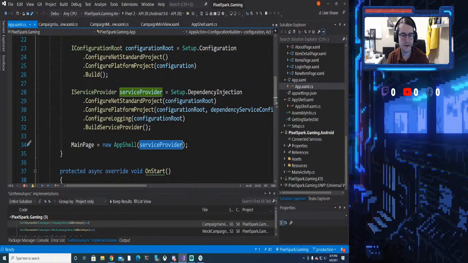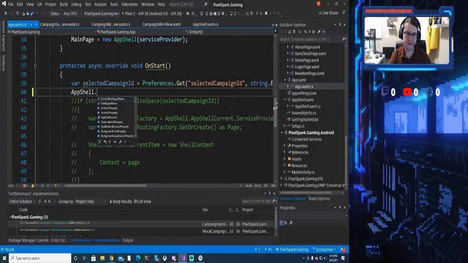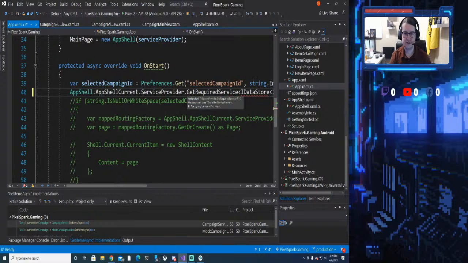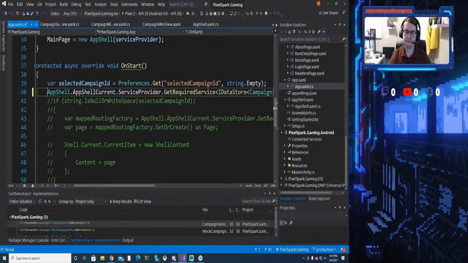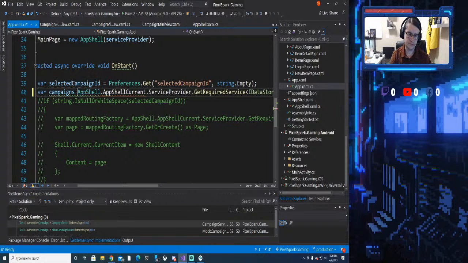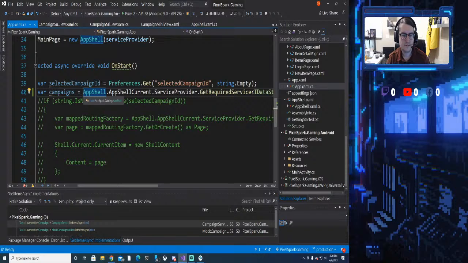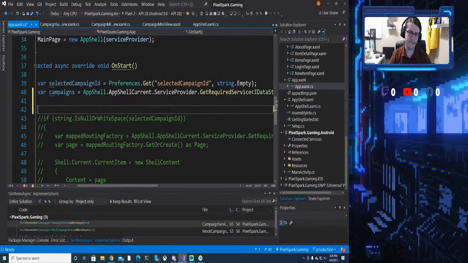Service provider. App shell current service provider. Get required service iData store. It's awfully wordy, but gets the job done.